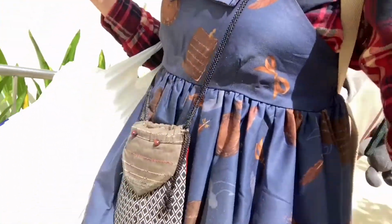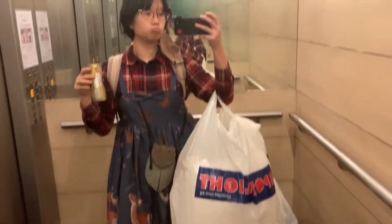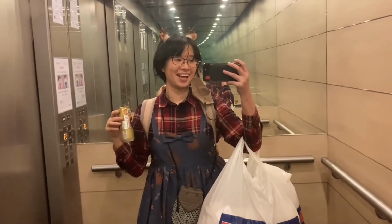Most of the things, but the other plan that I had was to take some pictures with the Christmas decoration. They had deers on it, but oh well. I'm too tired. Thank you, outfit. Too bad.